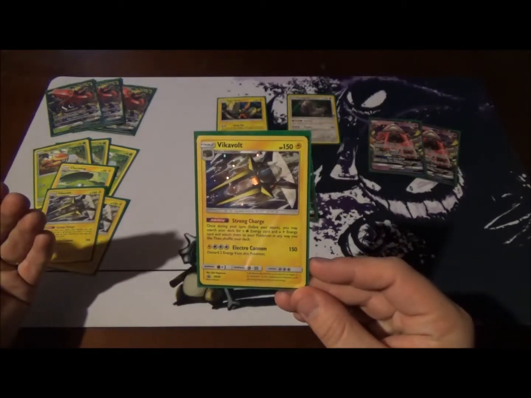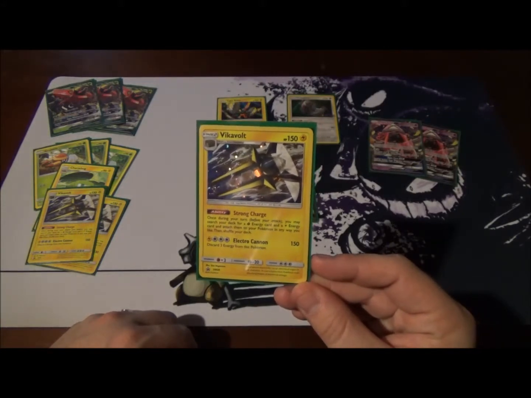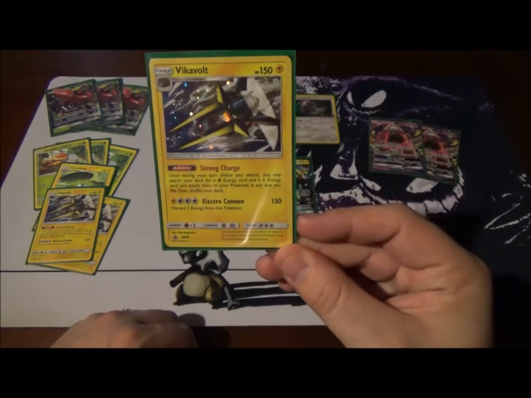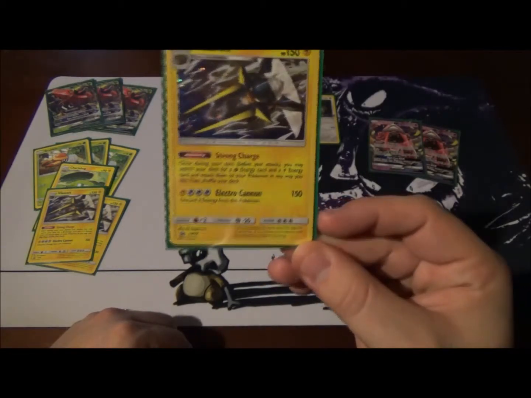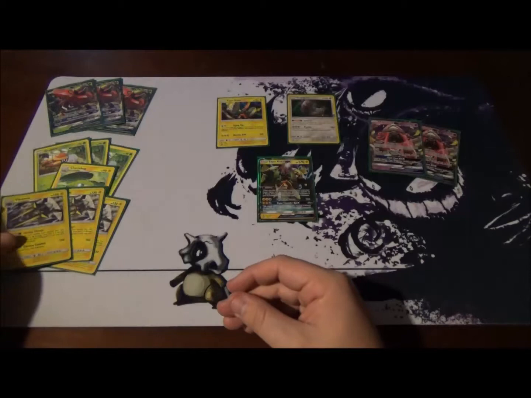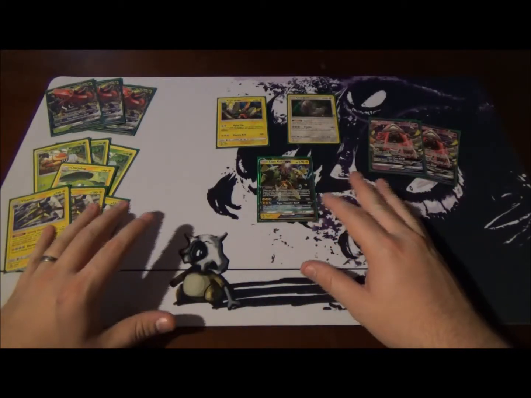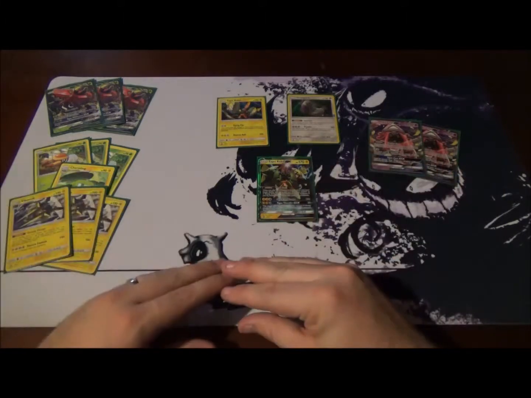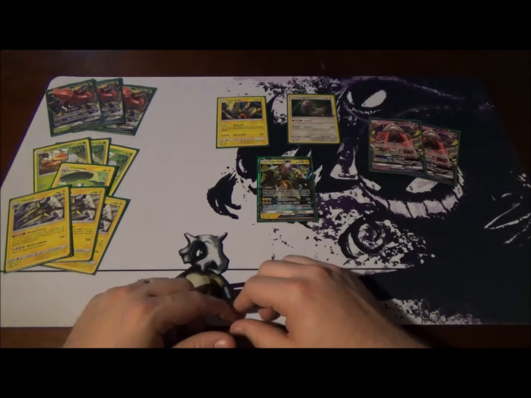Vikavolt has that strong charge ability where once during your turn before you attack, you can search your deck for a grass energy and a lightning energy card and attach them to your Pokemon in any way you like, then shuffle your deck. What's great is this ability stacks. If we get multiple Vikavolts out there, we can start attaching to our Pokemon however we want. We can split those up. They don't have to go to the same Pokemon. And then we can have multiple Pokemon up and ready to run.